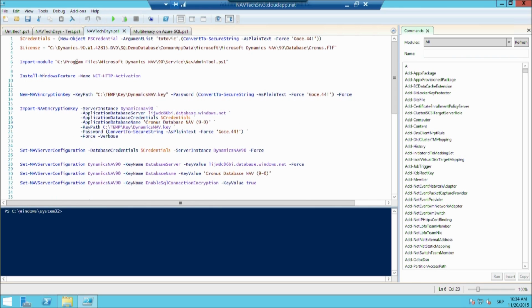Then import the module for the commandlets. After that, again, we need to change the server instance. We need to put in the name of our database and the server name for our database, and you can see very similar data about username, password, credentials, and SQL Server and SQL database.